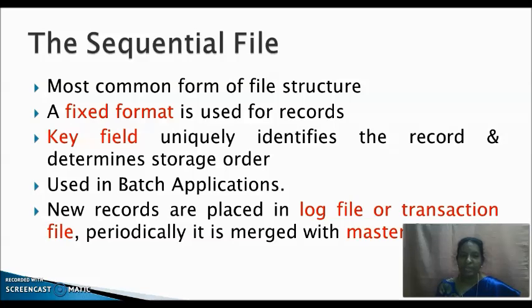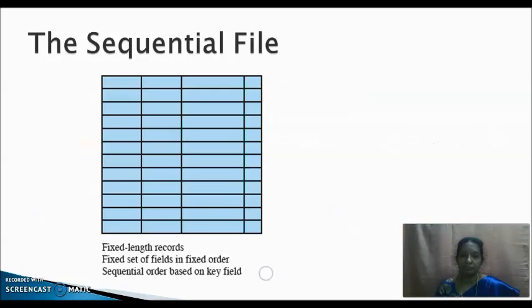Used in batch applications. The next thing is, when a new record is placed in a log file or transaction file, periodically it will merge to the master file. That is, when a new file is created, it will be in the log file or transaction file, but periodically it will be merged to the master file.